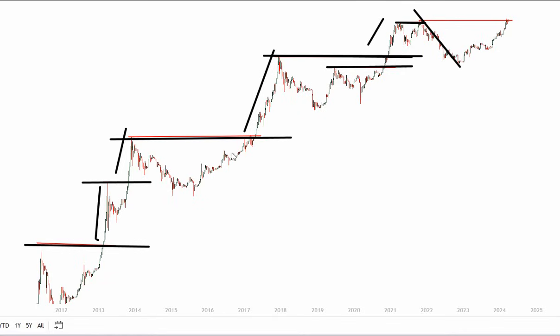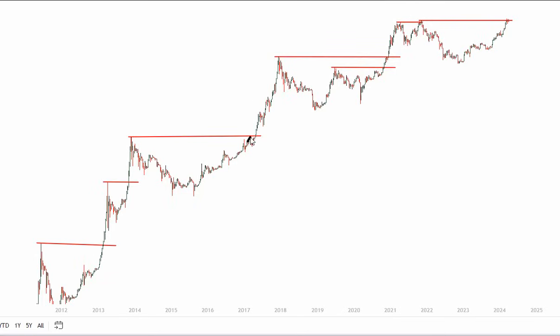So which is it? Is it going to be one of these moves where we get this big surge, a legitimate breakout, or is it going to be a reversal? Here, we hit this level, we pull back, and then we broke out. Here we hit this level, and we've overshot it now. You could see something like that, but the question right now is, is this going to get a legitimate breakout? And if it is, we'll be bullish. If it gets rejection here, then that will be bearish.